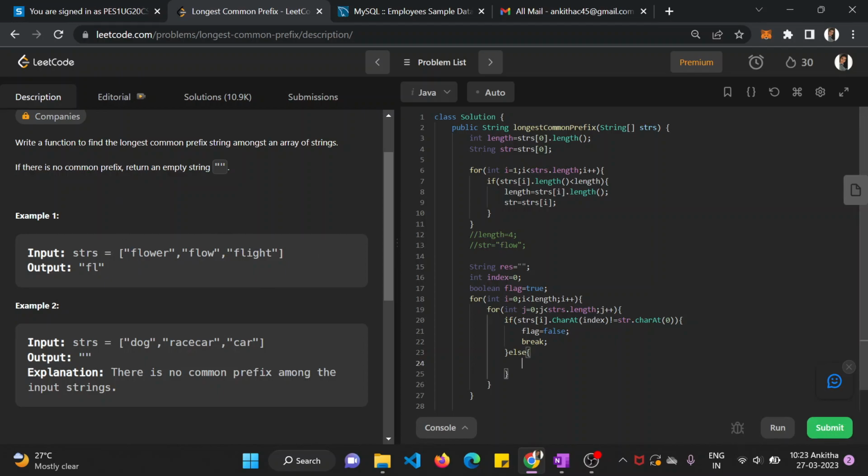So if they are equal, then what we need to perform is result plus equals whatever character is present at that index, that is str.charAt(index). And instead of 0, it should be index here.